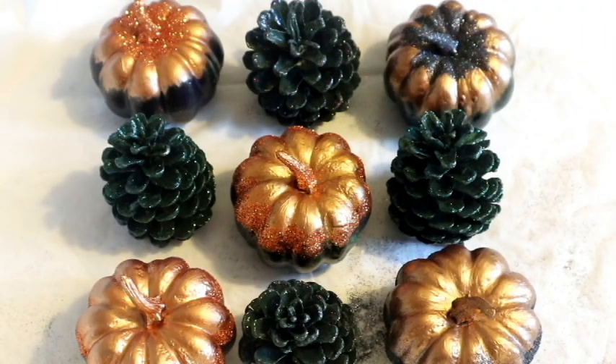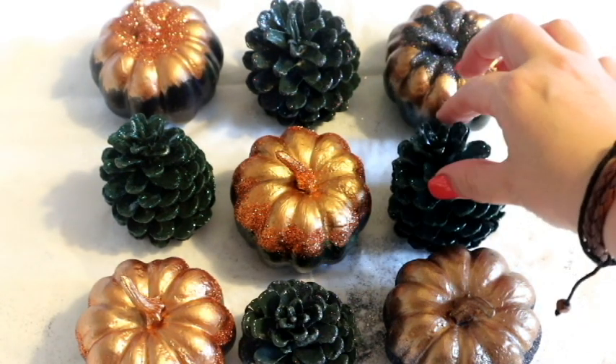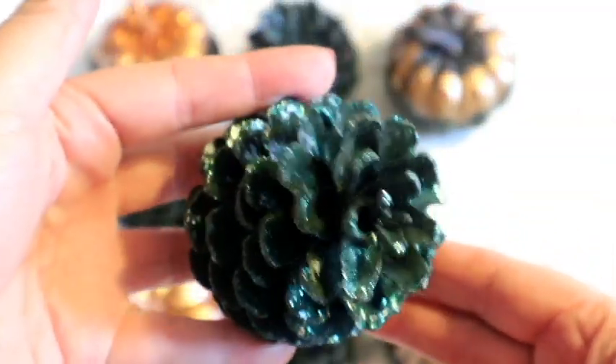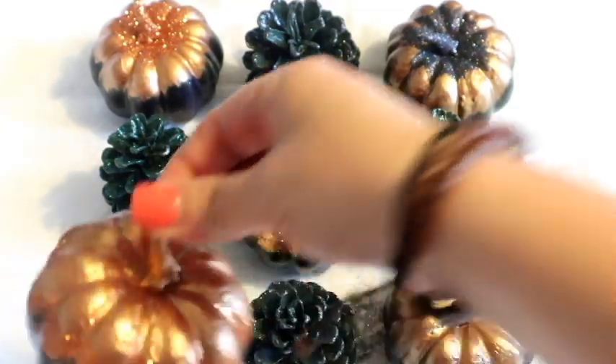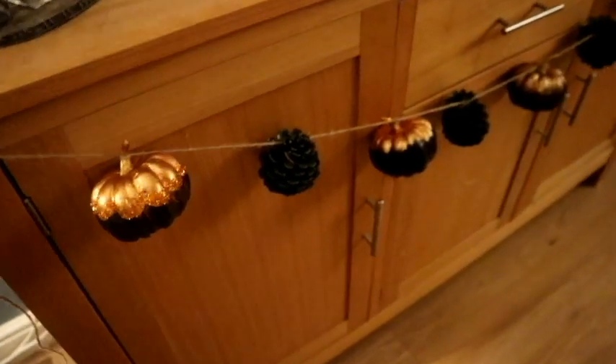I am loving the way these turned out. Hands down, the black glitter is my favorite — 100% my favorite out of the box. The green has also come out really quite nicely, and the copper is definitely bright — this reminds me very much of Halloween, the bright oranges and all of that. I'm going to wait for them all to dry completely, make sure all the excess glitter is off, then take them outside and spray them with a coat of clear varnish because I don't want that glitter coming off.